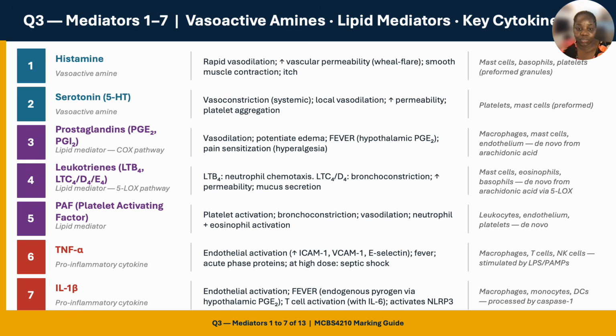I don't want to stand and just read them for you. So please reproduce this table so that you have a really concise form to prepare with for the exam. Just know that to have 5 marks, you need a combination of at least 5 mediators with the right effect. If you have a correct mediator, it's 0.5. If the effect is not okay, it's 0 on the effect. If you have a correct pair of mediator and effect, this is 1 mark. You need 5 to have the full 5 marks on that question.